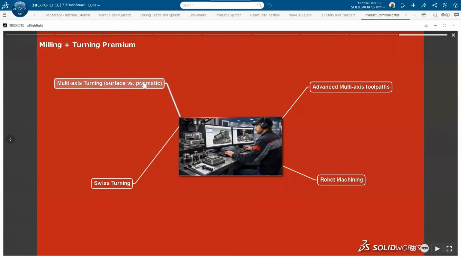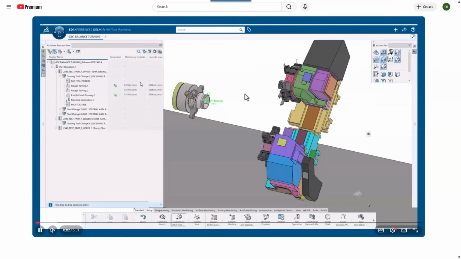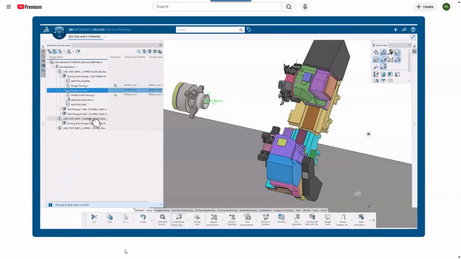So we're going to talk about multi-axis turning, surface versus prismatic. I already explained that previously, but here's an example of Milturn. We have the rest of the machine hidden here so you can see what's going on. Essentially in this scenario, we're going to do a machine on that piece. You can see that we can sync upper turret, lower turret, main spindle, sub spindle. We can do handoffs. The big key here is the operation tree on the left. What you see is what you get. If I put machine instructions in over there to be able to program it, that's what you're going to see, and that's how it's going to function.